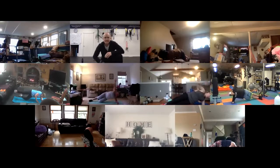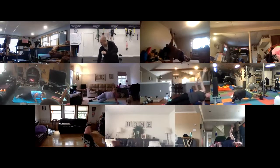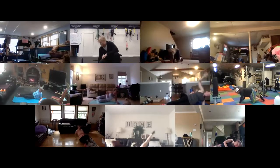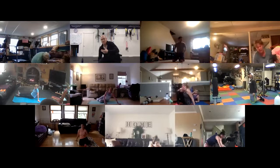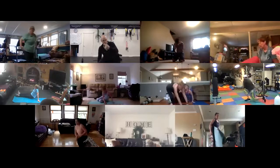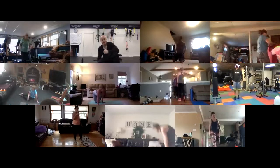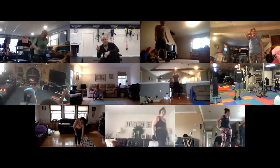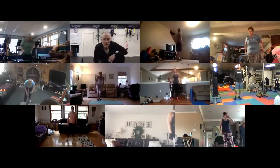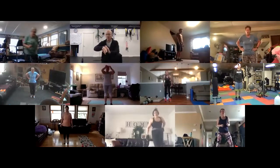Keep going, guys. Keep going. 3, 2, and 1. Very good, very good. Last one of this round, we're going to do our square jumps. Either the square jumps, or if you want to just switch direction on these. Square jumps or you're shuffling around, making that square. All right, guys, in position. Noah's ready, and here we go.